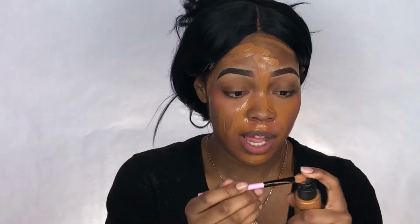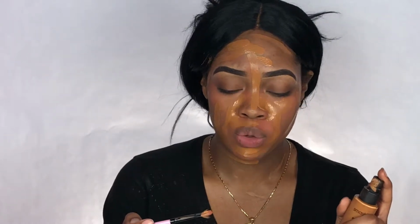It has a beautiful finish though, and I usually finesse it, and this is one of the ways I finesse it. I mix in the Smashbox Studio Skin. This is $40 at Sephora, and honestly, when I looked up how much I paid for it, I think it was $38 before. So if it was $38 before and it's $42 now, they are smoking.